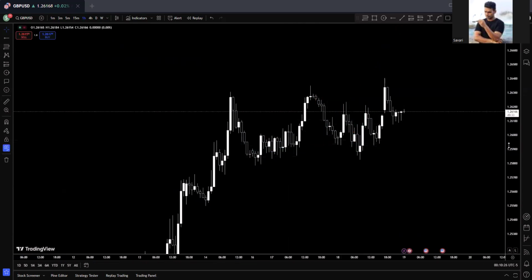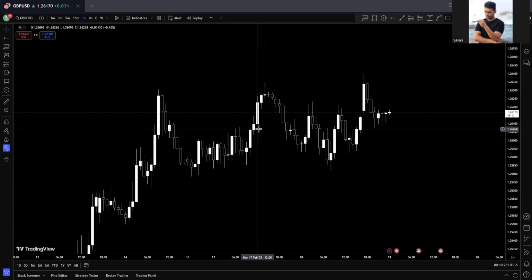So I'll just explain it with the plain chart. After sweeping this high, price started to reverse and created a fair value gap. This fair value gap got flipped, and this fair value gap is holding the price and it continues to go lower. This is the generated liquidity. Price retraces back to this fair value gap.